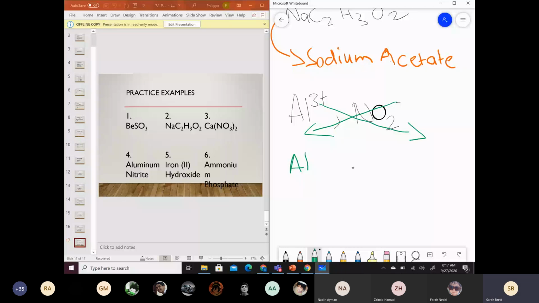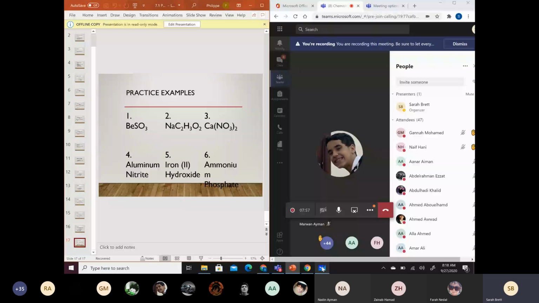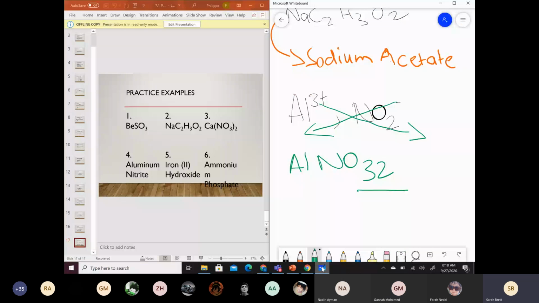Okay, so let's take a good look at that. Now, who can tell me what is the problem with this part? Okay, Ghana, do you want to answer? We have to put a bracket. Excellent. Great, so that you're not saying there's 32 oxygen. You are telling me there are 2 nitrite.